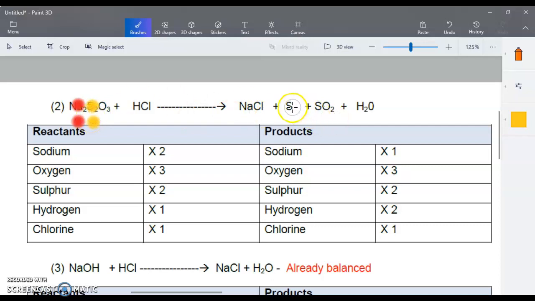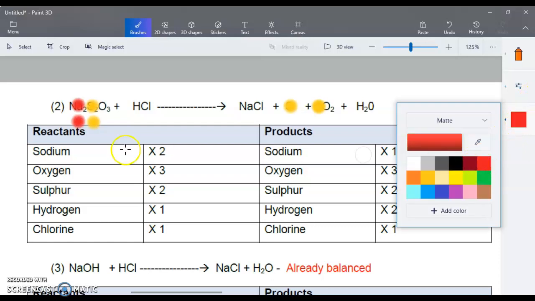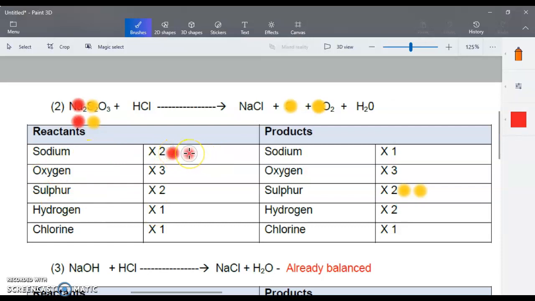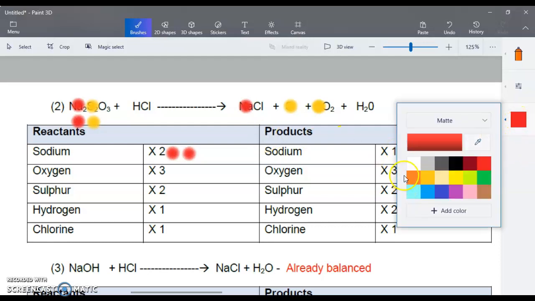Just to save a bit of time, I'm also going to indicate that you've got the sulfur over here and the sulfur over here. That means that you have 2. So that's what is happening over here with this sulfur. You've got 2 over there. I'll do that again with the sodium. On the reactant side there's 1 and 2, and on the product side you've actually got 1 here. So I'll go through them one element at a time.